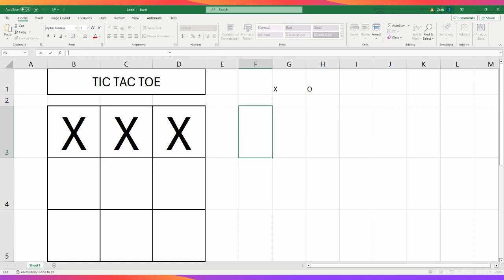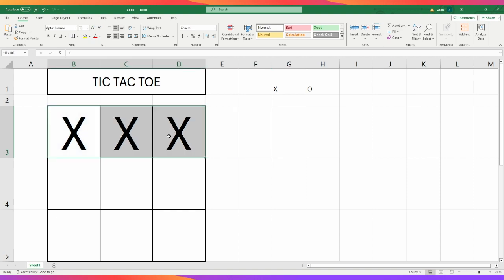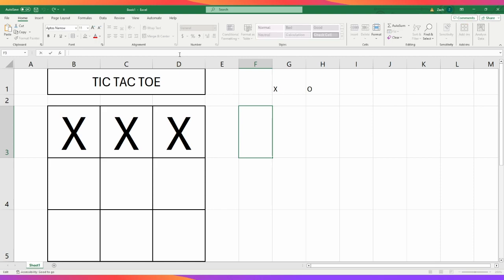I'm going to put this over here. The easiest way to make complicated formulas is to break that formula down into smaller parts. So one of the parts that we need to know is, in this row, of these three things, is this a winning way or not? Well, we don't know. We have to actually look at the letters. So one of the easier ways to look at the letters is to just put them all together next to each other and make it say XXX, XOX, whatever it is.